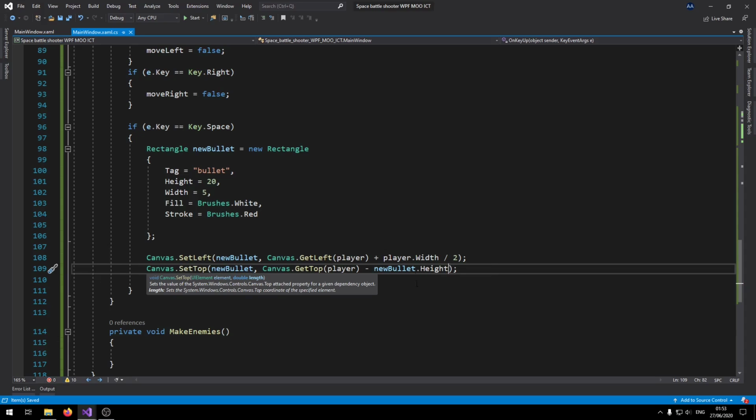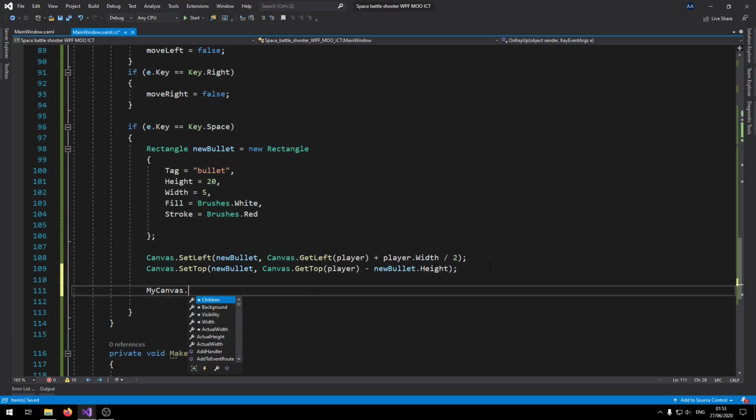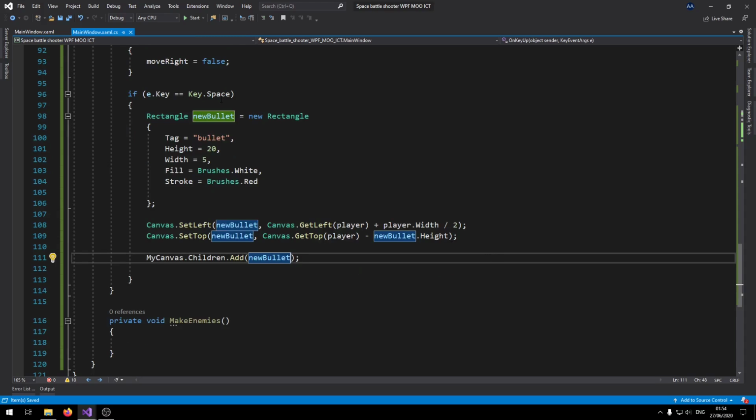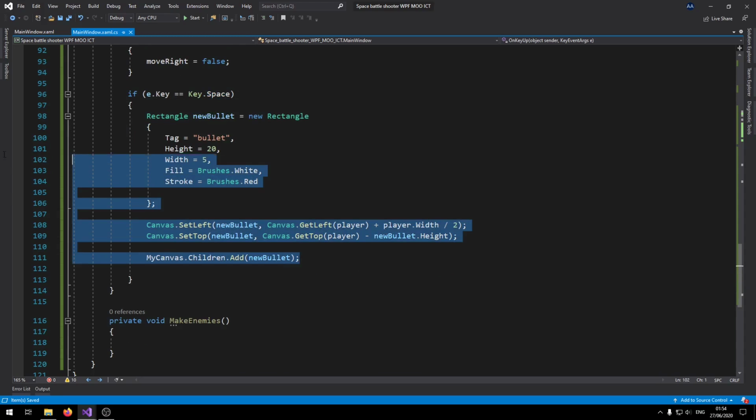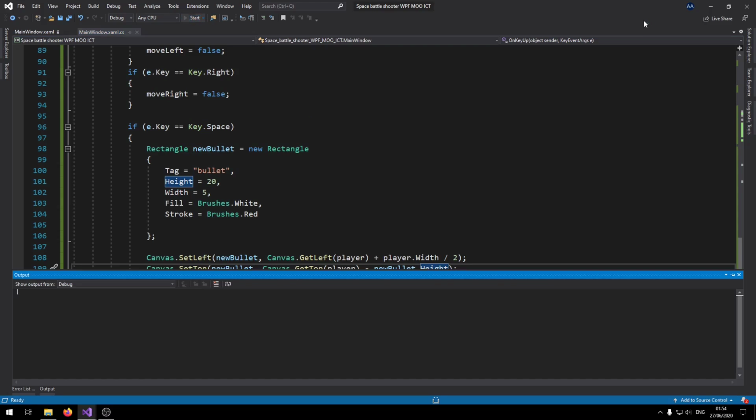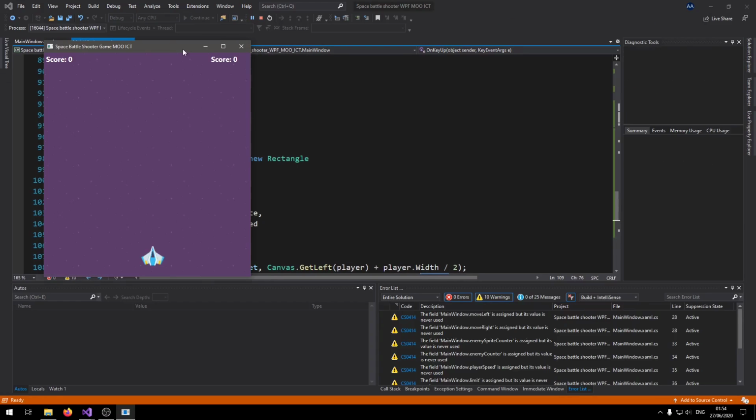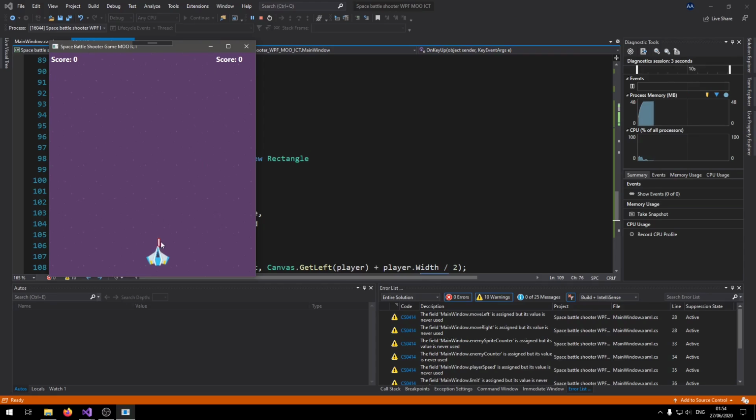So it's going to be placed right on top of the player there. I'll just add the bullet to the screen: new bullet. So every time the spacebar is released, it's going to do all of these. We can actually test it out now to see if the bullets are being spawned. If I press the spacebar, as you can see, it's just spawned one there. I can't move left and right here because we haven't put the logic inside the game loop, but as you can see, we can actually place a bullet.